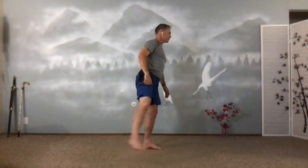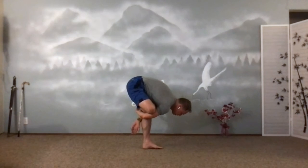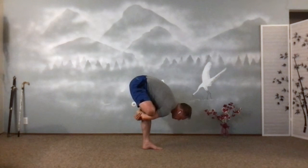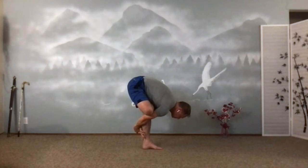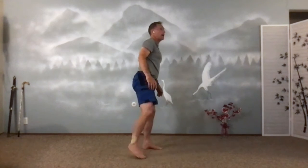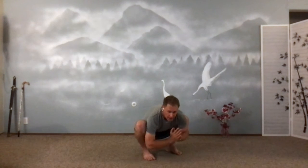Come on up, take that back leg in front, cross, fold, armpits, ankle and knee, holding behind your standing leg, folding in. From here, I'll come on up, step parallel, drop into a squat. Knees outside the armpits.